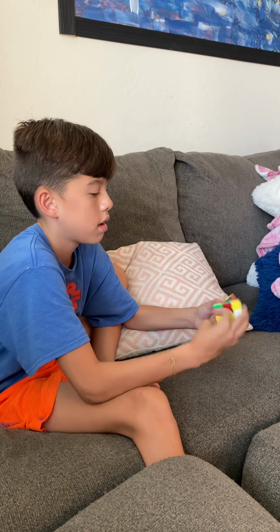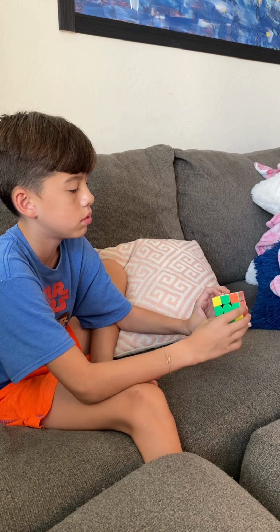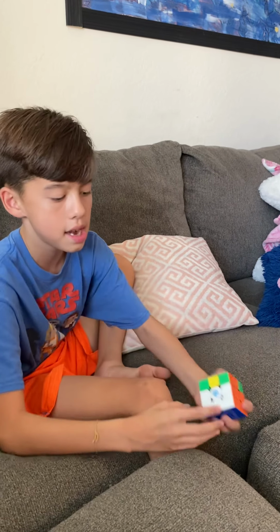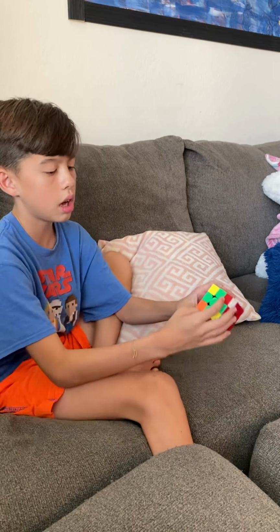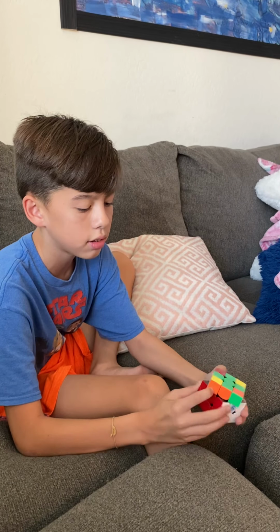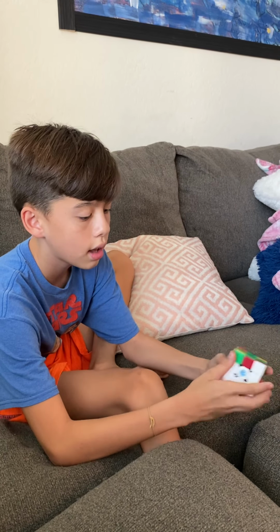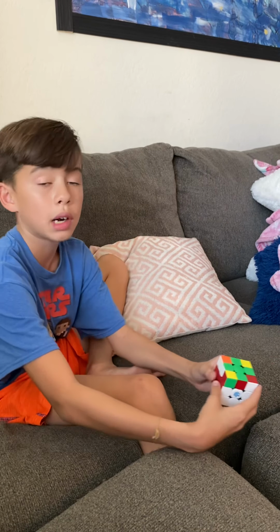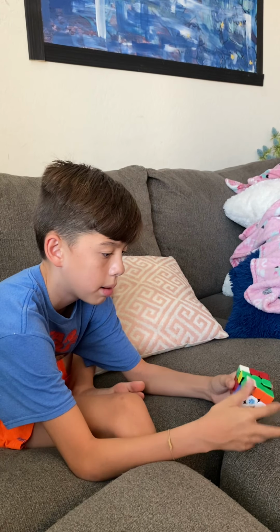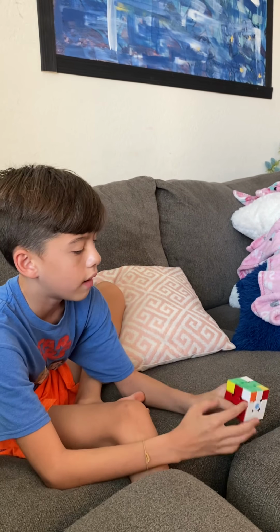Now, I'm gonna show you that if we have just 2 of them, but they're on the opposite side, and we need to switch these 2, we can't really do that, so we have to move it until we can switch them all once again. So yellow and orange, and then white and red. So we're gonna do it on both sides this time. We're gonna go left, up, left, down, left, up, left, down, oh, left, down, sorry. 2 left still.